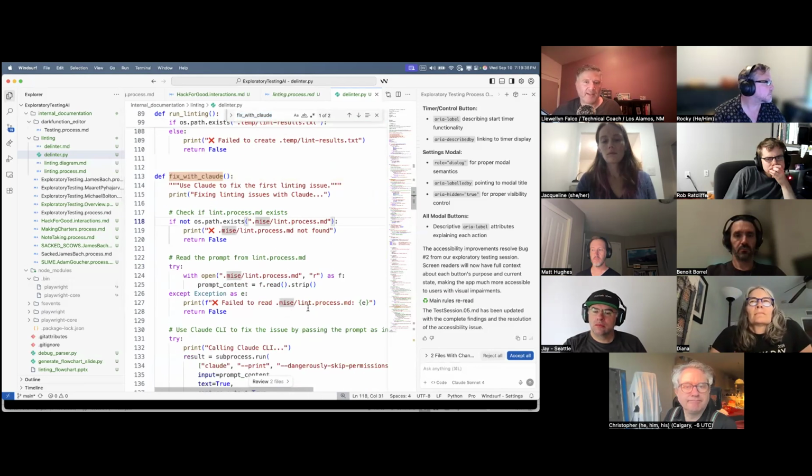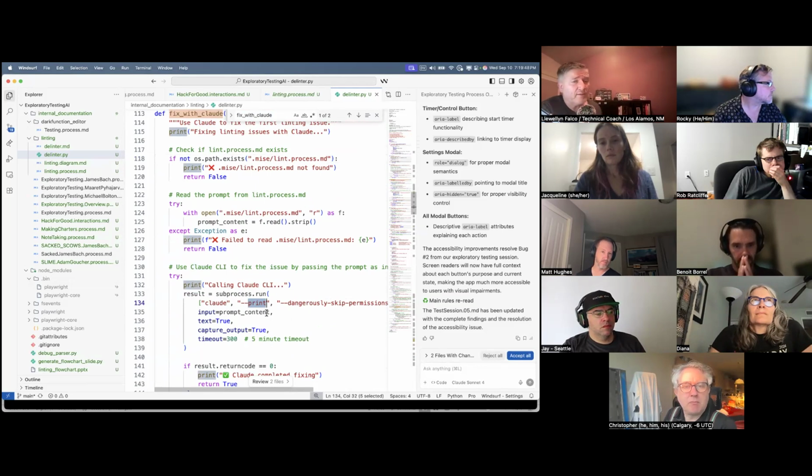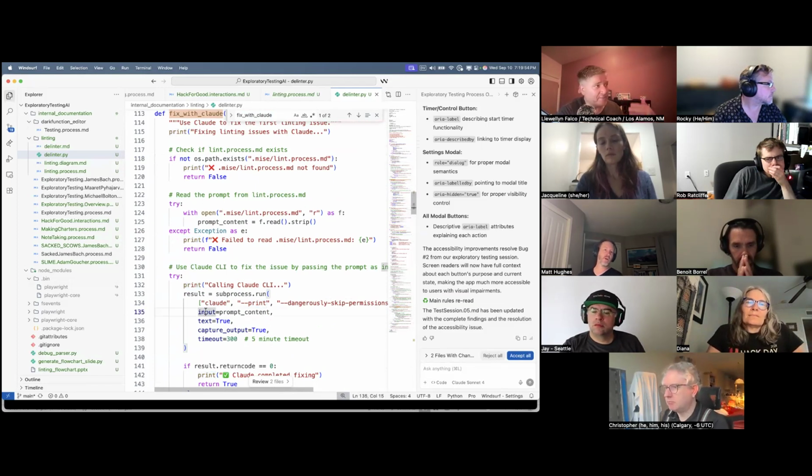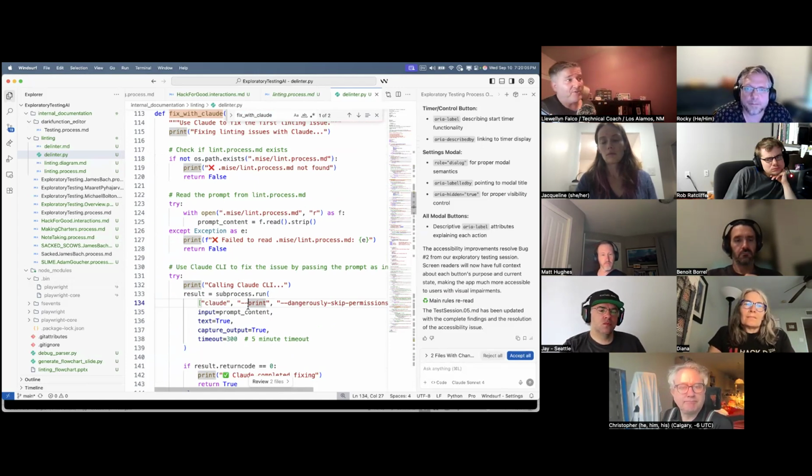And the way that does that is it reads this file and then it calls Claude and gives it the dash print as a command line, right? And what that does is it says, take the input that I'm piping into you, use that as your prompt, and when you're done, exit. And that means that now I have a program that can run Claude.